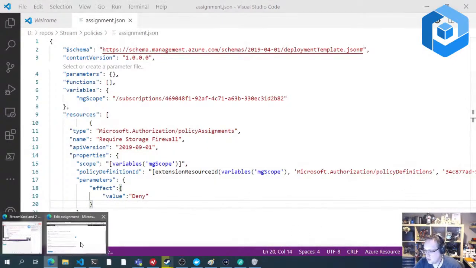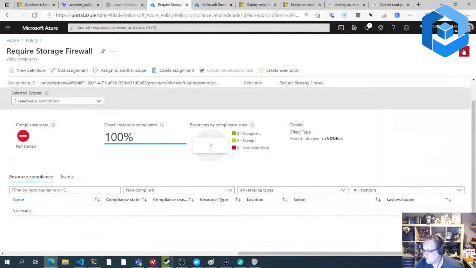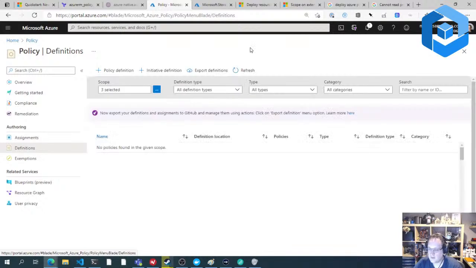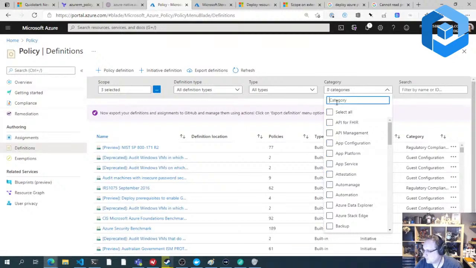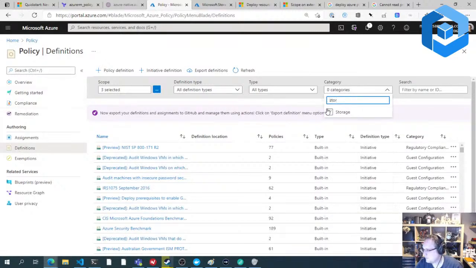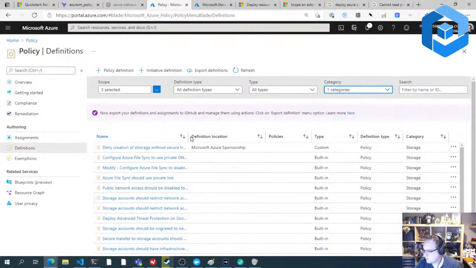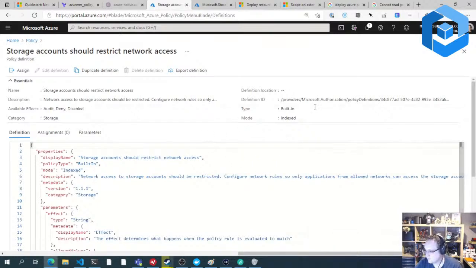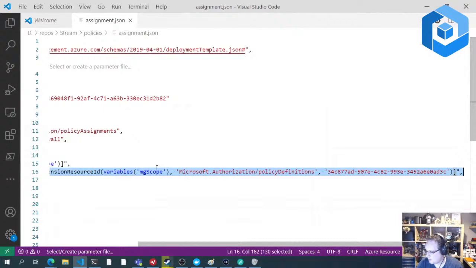So let's try and actually find the policy this time. That's the ID. I'm just going to try hard coding that.